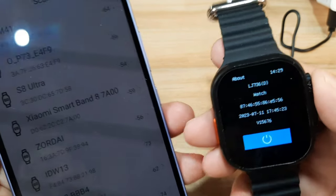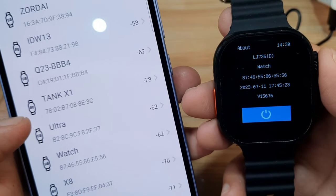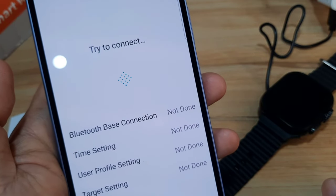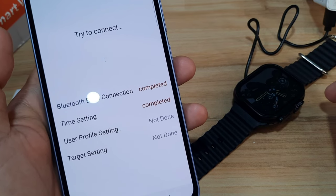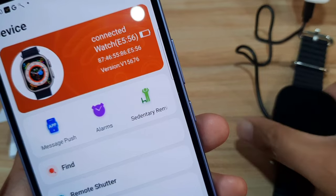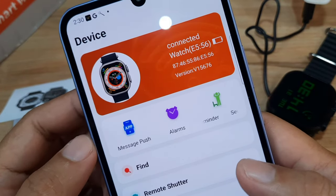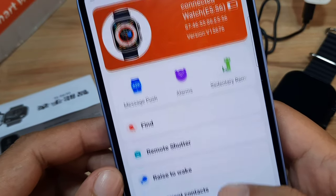In the About section we see '8746.' Looking in the app we find 'Watch 8746 55' — that's our device. Let's select it and put the watch back on its charger. It is now trying to connect... Completed! We can see 'Completed.' It looks like we are connected. Let's use the Find function to confirm — the smartwatch responds. We have successfully paired the i9 Ultramax smartwatch to the Laxa Fit Pro support app.